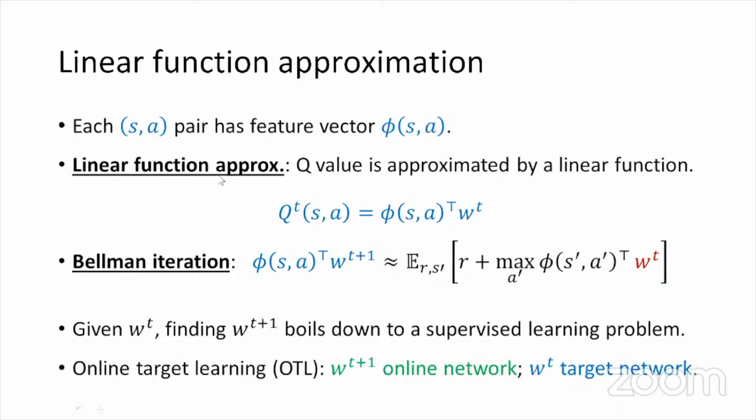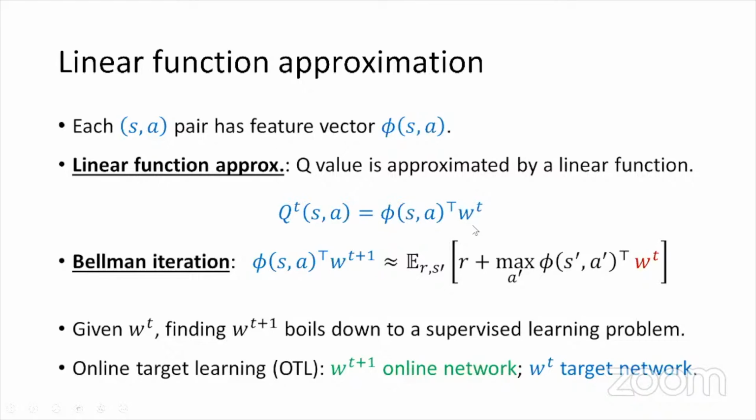What we mean by that is that instead of denoting each S, A pair as a separate dimension, we will encode it by using some kind of feature vector phi of s, a, which will be in say d dimensions. Okay, and if we can approximate the Q value function Qt at any s, a as the inner product between the feature vector at s, a times some vector wt. This is called linear function approximation, where we are trying to approximate the Q value function Qt using a linear function.